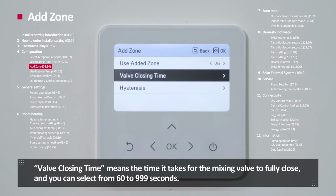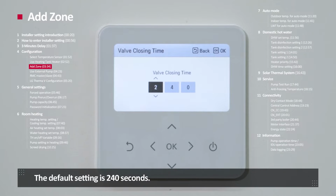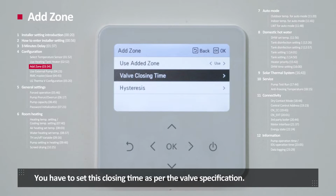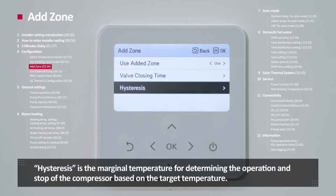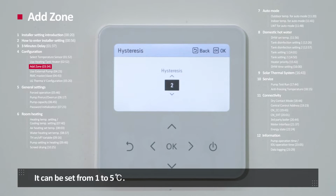Valve closing time means the time it takes for mixing valve to fully close, and you can select from 60 to 999 seconds, and default setting is 240. You have to set this closing time as per the valve specification. Hysteresis is the marginal temperature for determining the operation and stop of the compressor based on the target temperature. It can be set from 1 to 5 degrees Celsius.